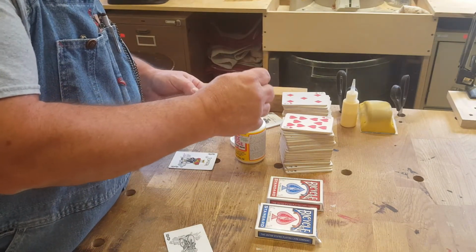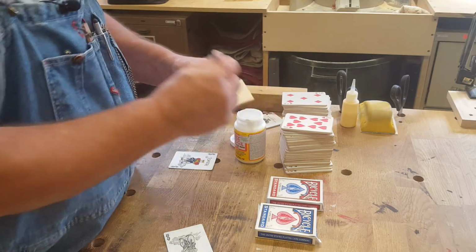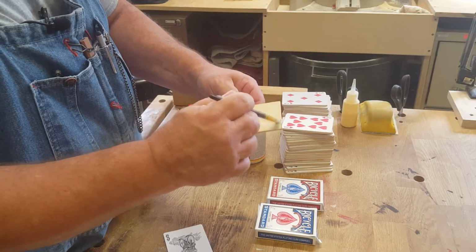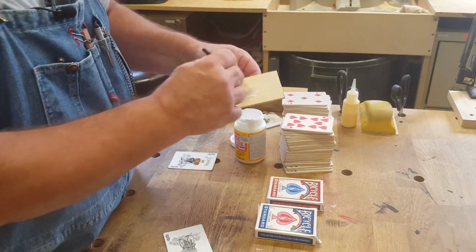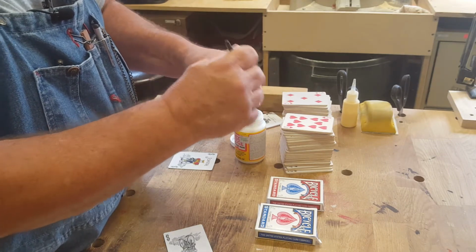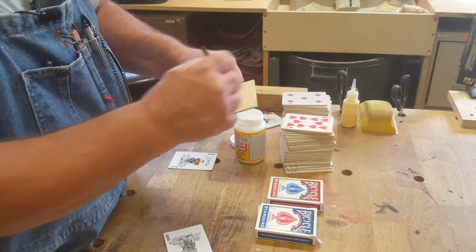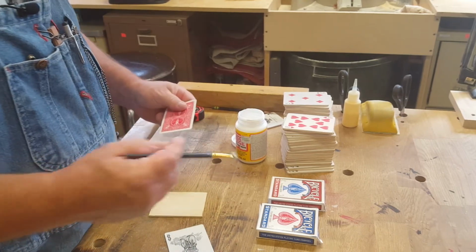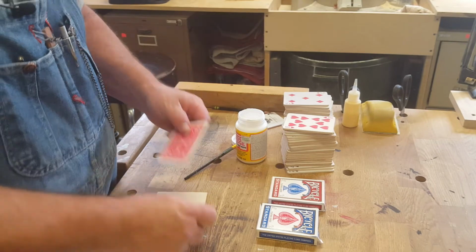So what I usually do, to start out, you just take your block of wood, and you're just going to put some Mod Podge on here. Now you don't need a whole bunch of this stuff. It's a clear white. You can see the white, but it dries clear. But this is what's going to hold the card on. And try to get it right to the edge, like that.